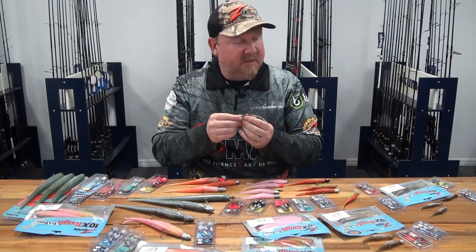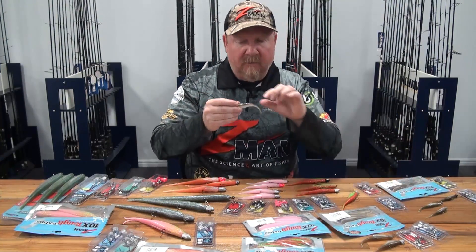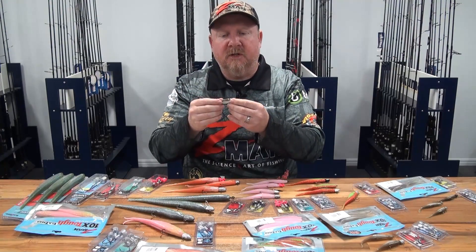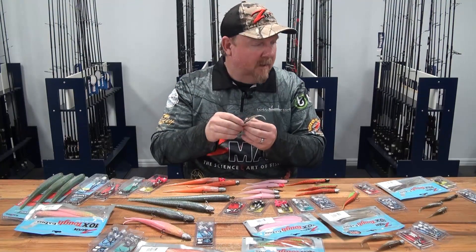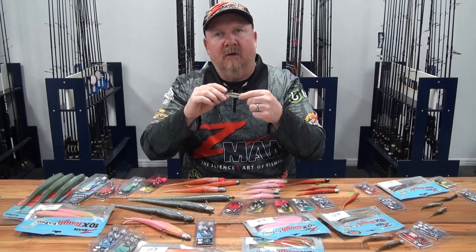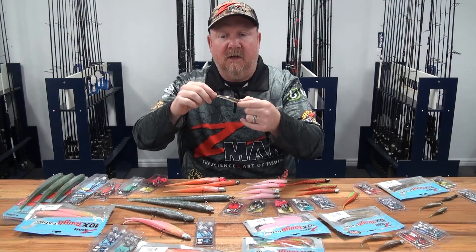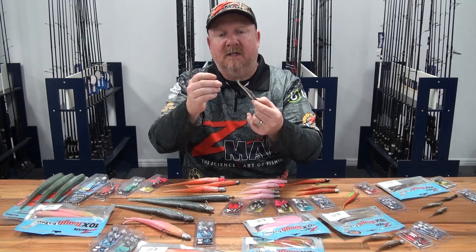Kicking things off with the 3.75 inch Streaks — a compact jerkbait profile with a nice fine, thinner style body. Straight away you've got a plastic suitable not just for snapper; it's an excellent inshore snapper plastic but also suitable for bream, bass, flathead and a stack of other species in the river and estuary. What sets jerkbaits apart is the tail section — unlike paddle tails or curl tails with action built in, jerkbaits tend to have very little action, often just a straight split tail or a pin tail.